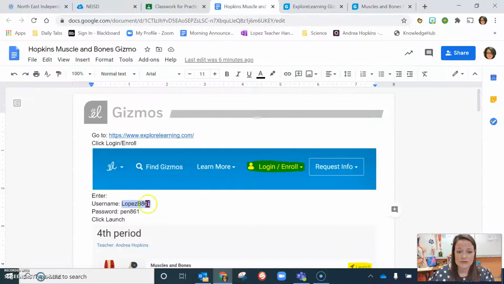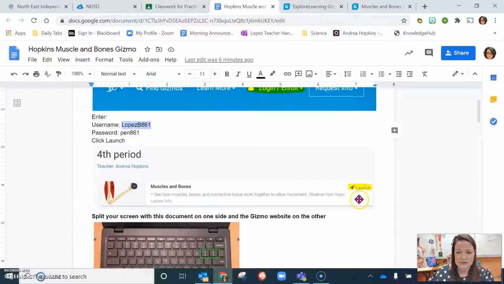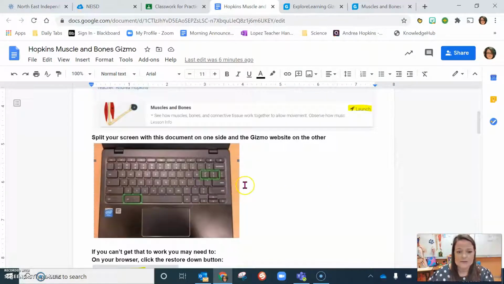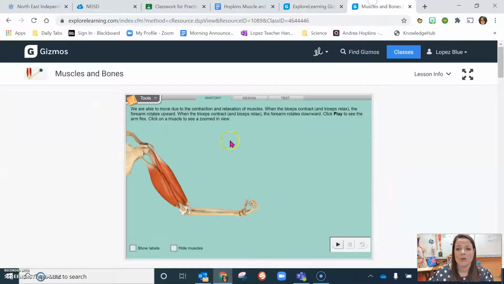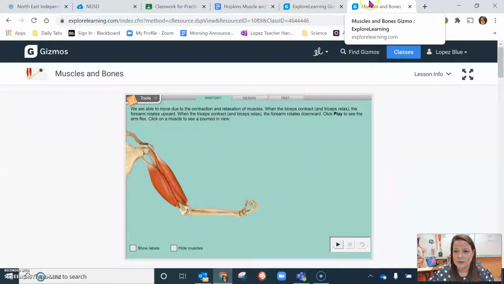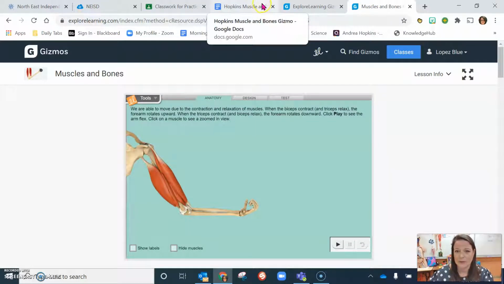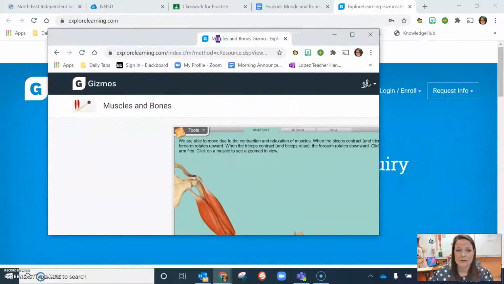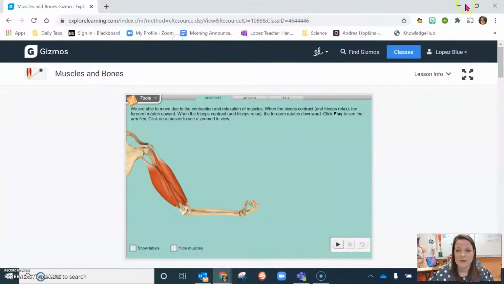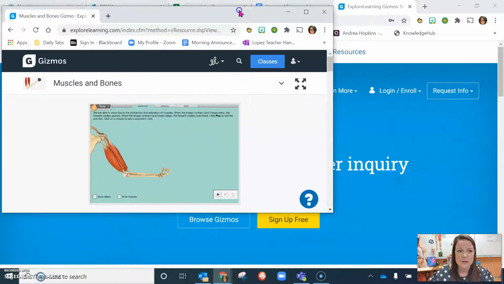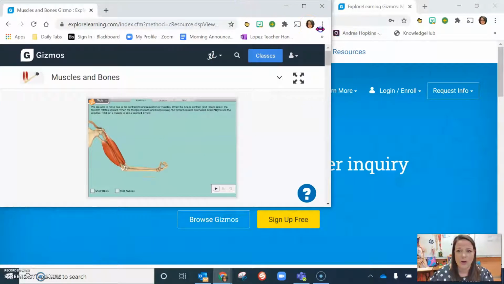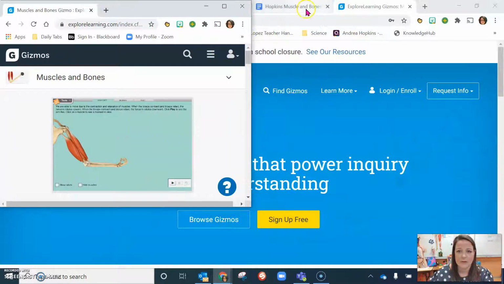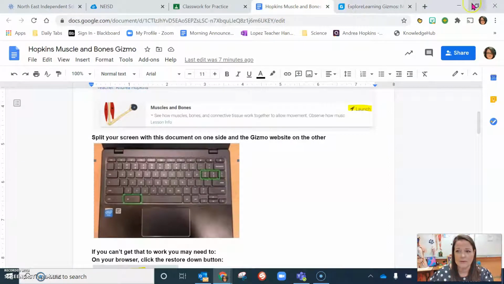Now, it tells you how to do that in this class. It actually tells you launch right here. Here's the situation. You're going to want to split your screen so that you can see this document along with this website. So in order to do that, you're going to actually take this tab. See how they're both in the same window? So I'm going to want to take this tab and I'm going to pull it out so it makes its own window. Okay, so then I'm going to click this button right here, which means to restore down. So I'm going to take it, I'm going to put it more at the top, and I'm going to try and equal it out. Then I'm going to come back here and I'm going to do the same thing.